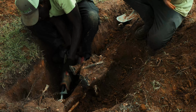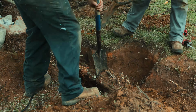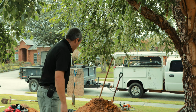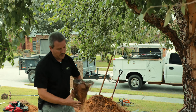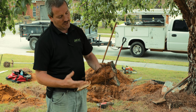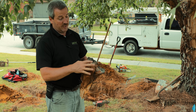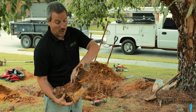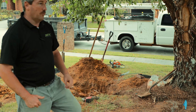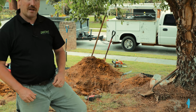And so today we've been here almost all day digging out and trying to repair an irrigation main line to an irrigation system and a couple of lateral zone lines due to the irrigation situation with some trees. And as you can see, this is a cross section of a tree, part of what we've cut out here today. This section is basically all the main part of the roots. We haven't gotten the main section out yet, but we will be getting that out here in just a little while to get that finished up.